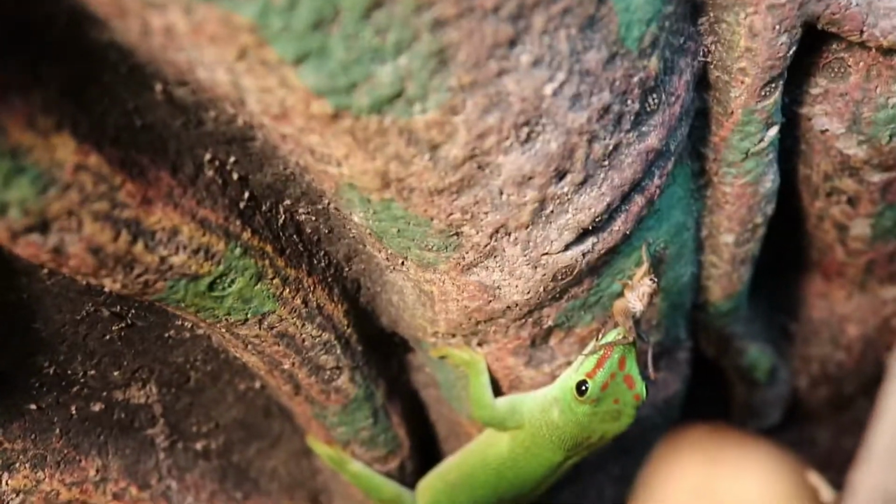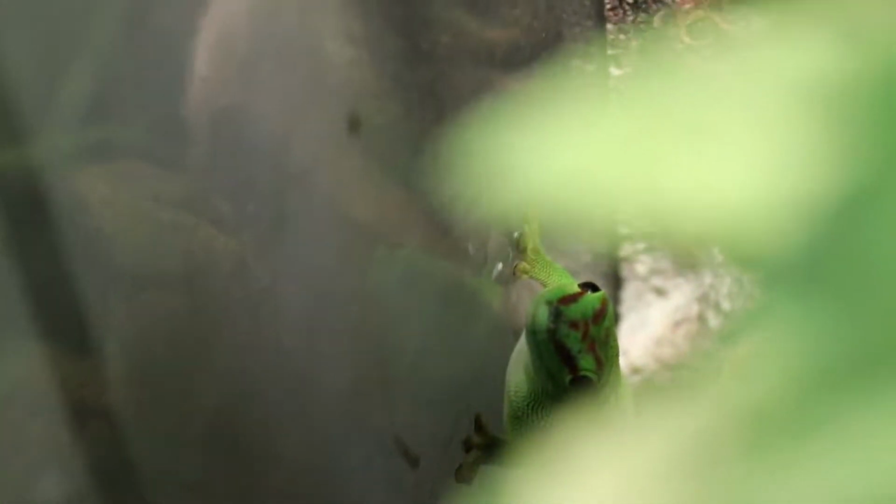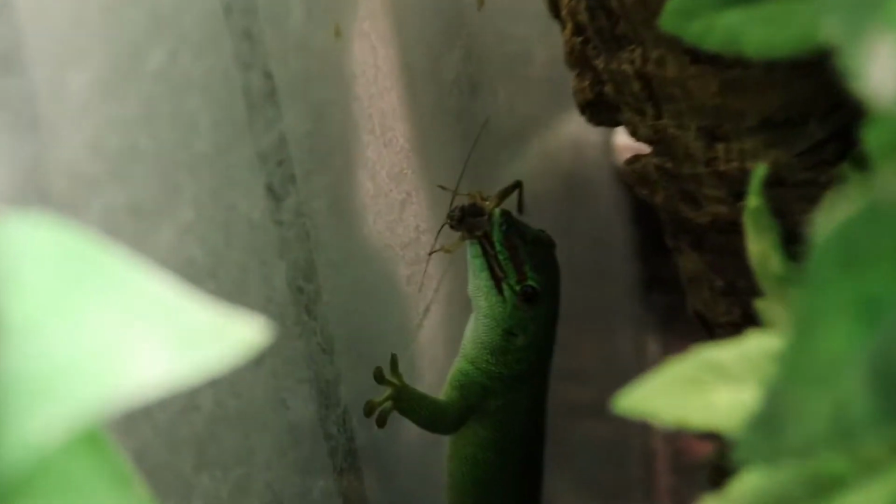Right, so we got one gecko just down there, munching on some food. I believe that's the male. I've got a male and a female in here. It's very hard to see them because the other one's down there, but they are usually out in the open. So this is quite a shame, really. I feel like we're not getting feeding clips from anything today. So let's try and get another view of this one. Nope. Right, this one's now got food, so that's great.